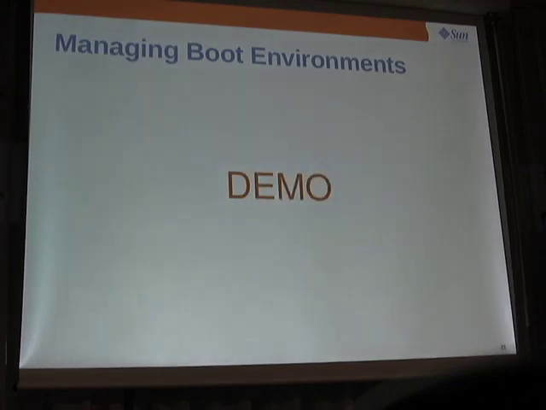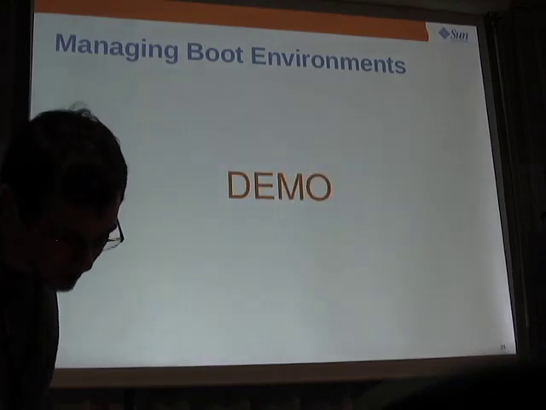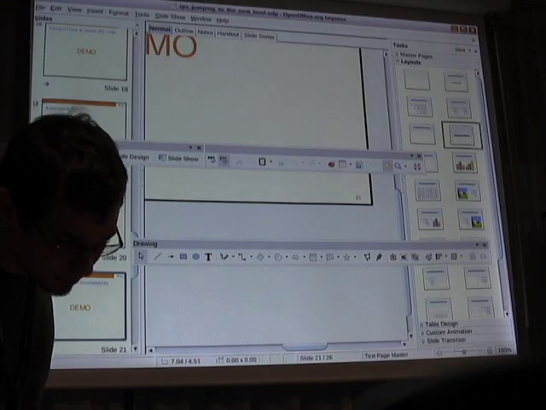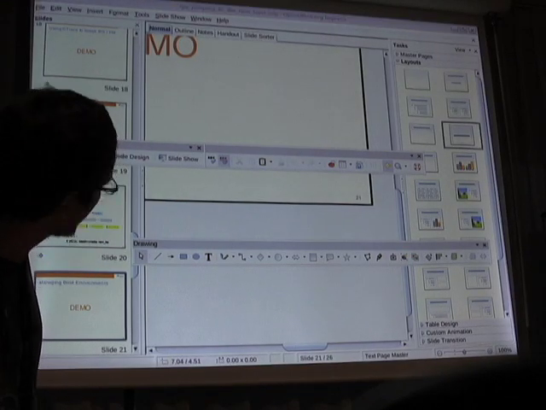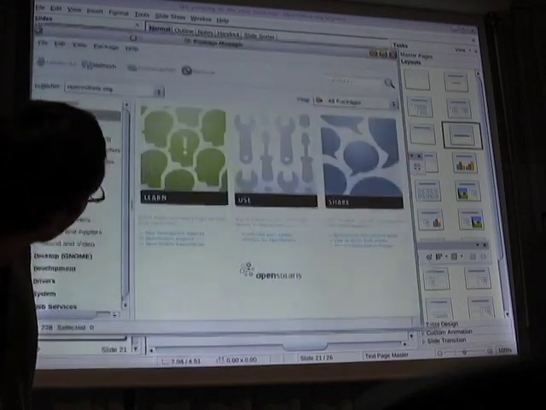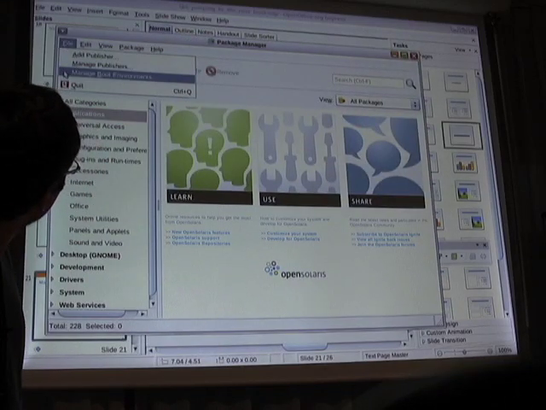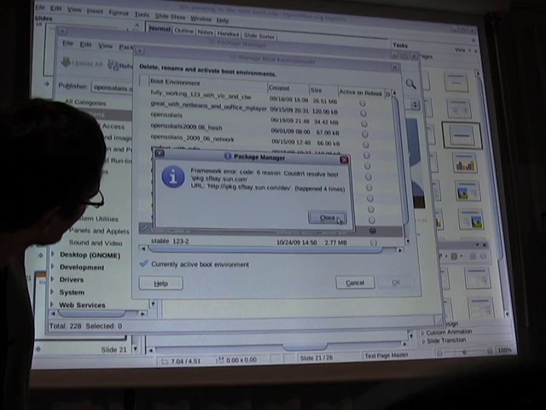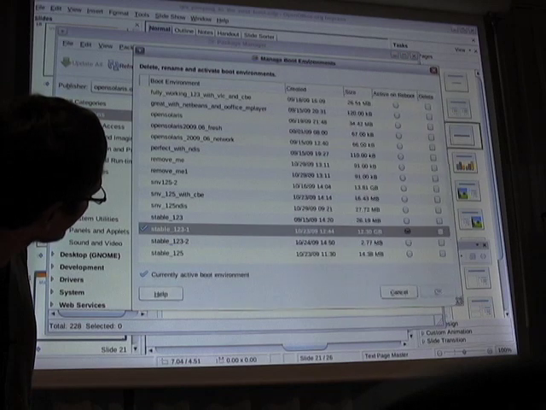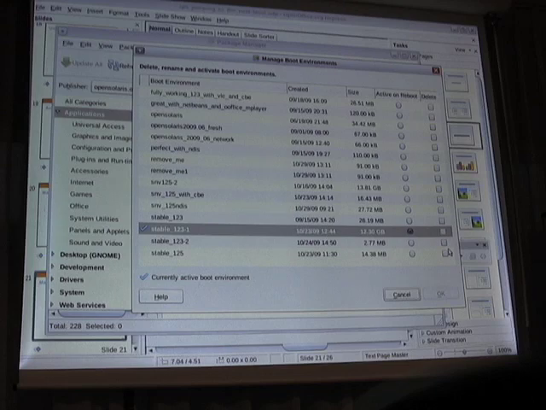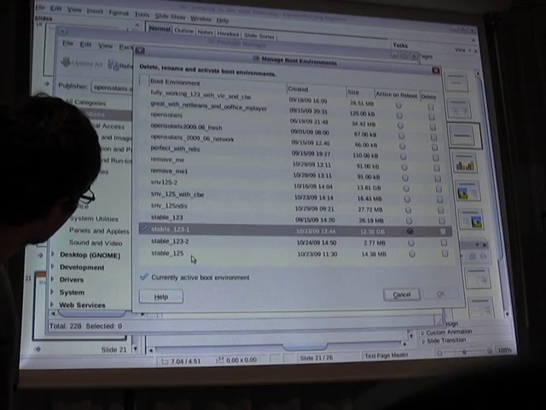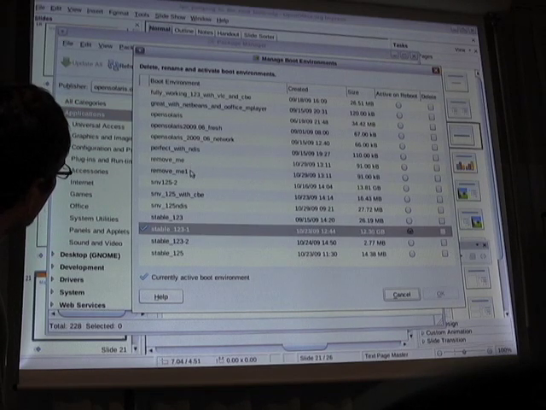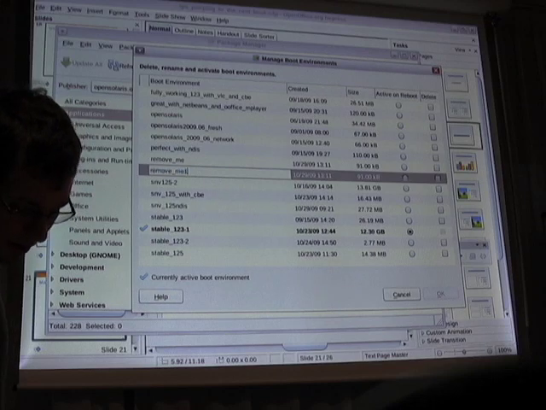Okay, so how does this look from the package manager side? Let's start package manager. Here is the manage boot environment field. And I have a few boot environments. What I can do from this dialog, I can rename a boot environment by simply double clicking here.